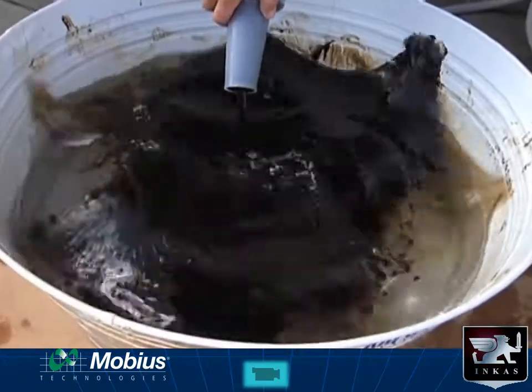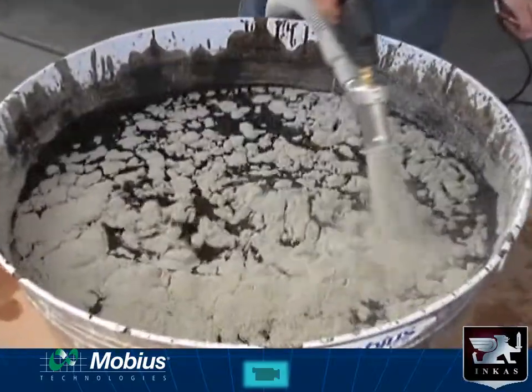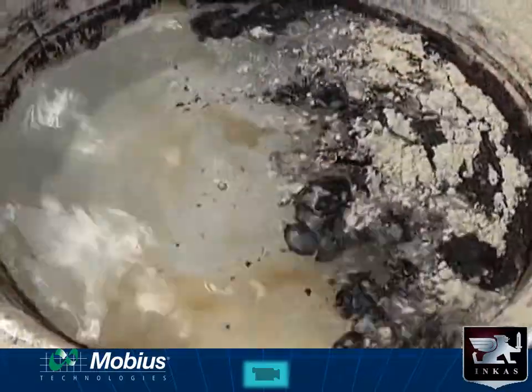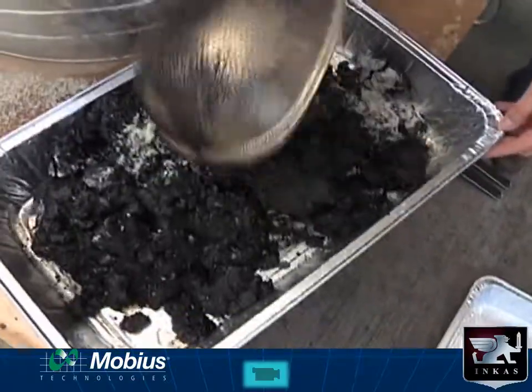The rocking motion in this tank simulates wave action. In this demonstration, it took about 2 minutes and less than 4 pounds of the MPU powder to absorb 2 gallons of sweet crude oil. MPU forms a cake that floats indefinitely until it's collected and removed by skimmers.